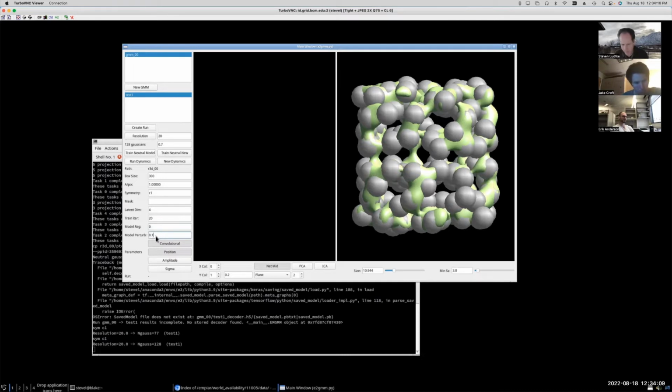This is how much it perturbs the model while it's running. It has to jiggle the model a little bit to explore the possible conformational space, and this defines the level of jiggling. 0.1 is the default, and it's not a bad choice for most things. Hopefully, when we finish, the range we're expecting to see in our final results, which are blank right now, is about -1 to 1. So 0.1 is on that scale, and we hope to see variations on the level of 0.2, 0.3, something like that. So that's often an okay value.